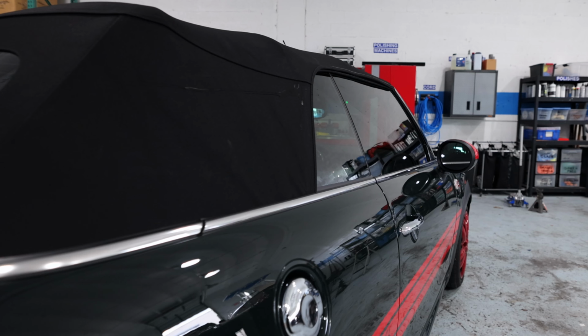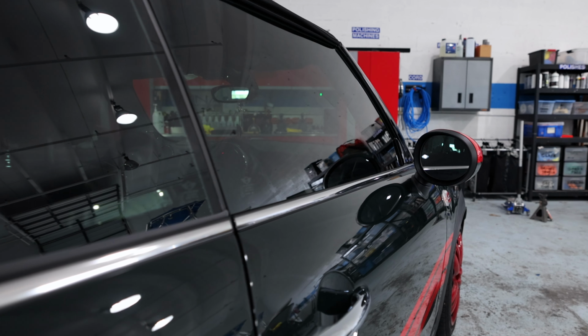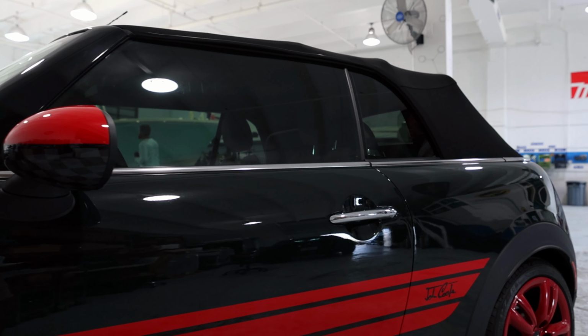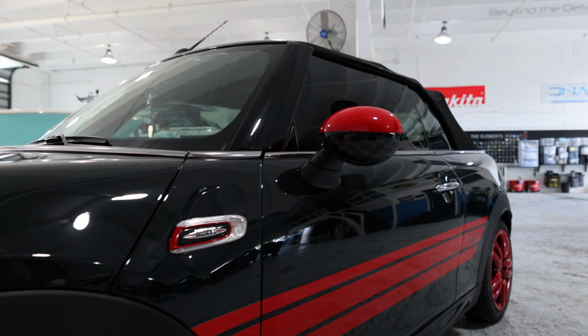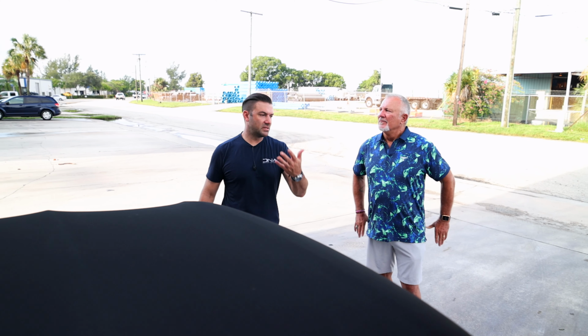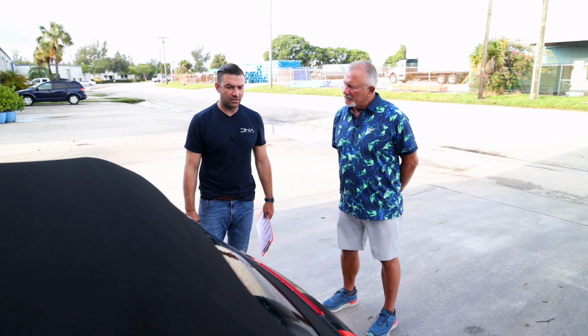So nice. The side glass, we don't have to use the same type of coating because we don't have wiper wear. So we'll use our Slick AF, which is a really hydrophobic spray, and we'll do that on the inside of the glass too. Okay, cool. You know, it's difficult to wipe windows if you don't have any treatment on it. Even tint, you want something smooth so that tint slides in and out of that door seal. Nice. So it'll be smooth in there, and the windshield, what everybody seems to hate to clean. Well, this is going to make it super easy. And a small car shouldn't take you very long to detail this up.